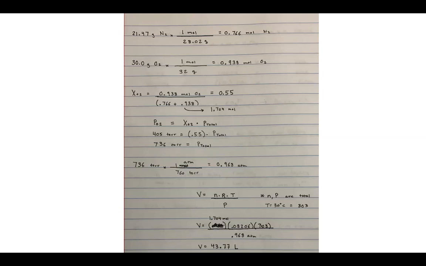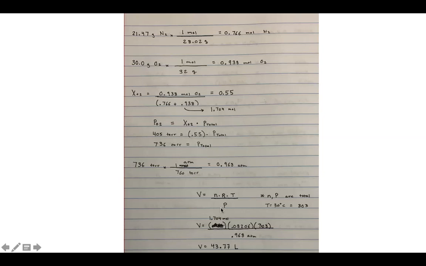Okay, so if you're ever given a problem where you're given a partial pressure and masses of gases, the grams, the masses should tell you that you should probably use this information to find a mole fraction, because then you can always use this equation down here. Partial pressure is equal to the mole fraction of a gas times the total pressure, to then find your total pressure, which allows you to do a lot more from there.